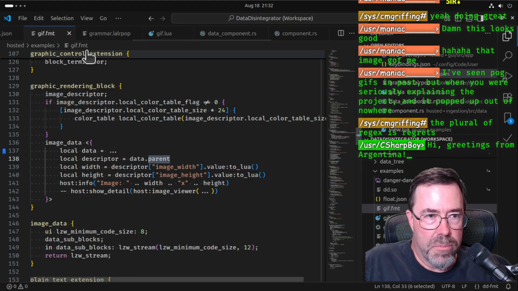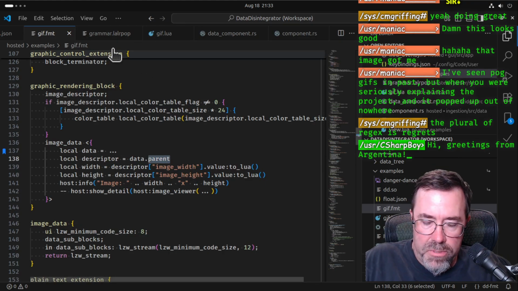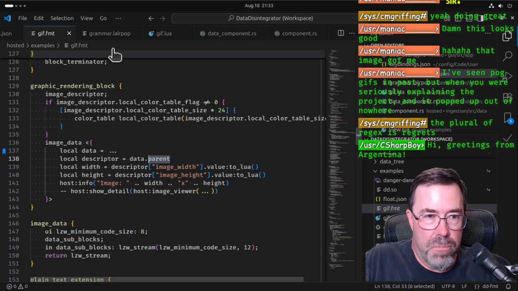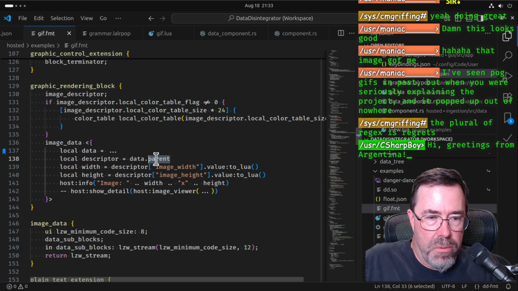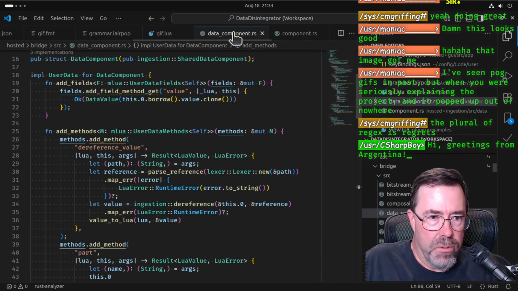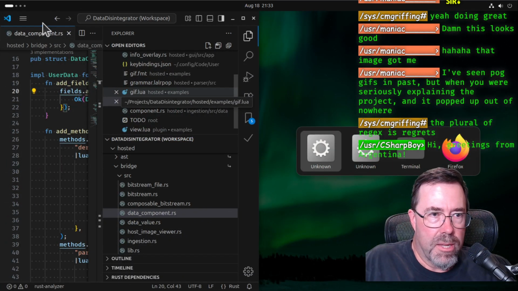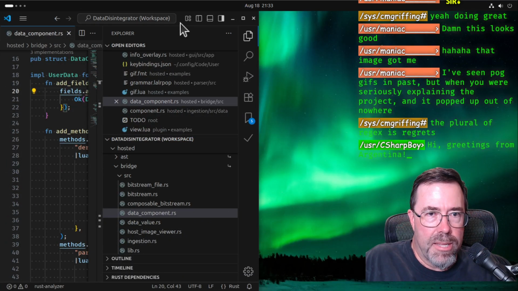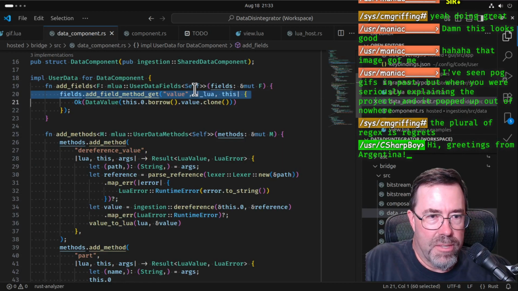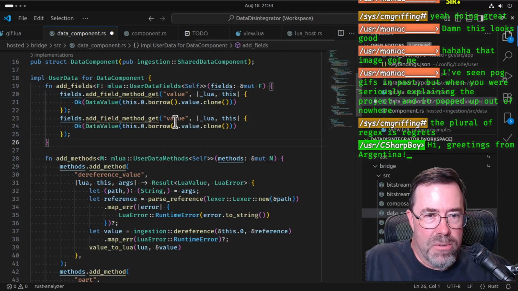So here's the hard part, is adding that. I suppose I will do this from the top down, so to speak. So literally what this parent will do is do a field lookup of data, which is under this data component, right? Under fields, we have value, but we don't have parent. Oh, and I keep hitting that key that I'm used to doing. That means something different in the VM. So yeah, parent.